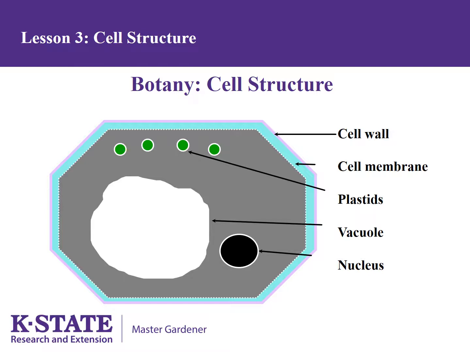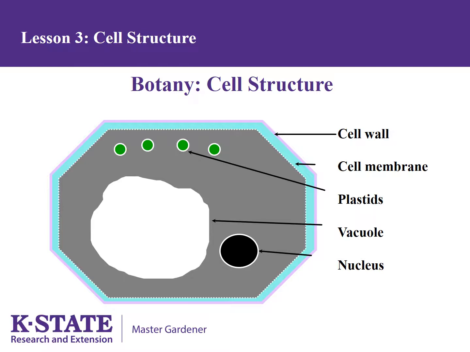The cell wall gives the plant structure so that it can stand upright. Animal cells do not have cell walls, so they would not be able to move. A cell membrane is a gatekeeper. It allows things in and out. In some cases, it can pull things in and expel others.